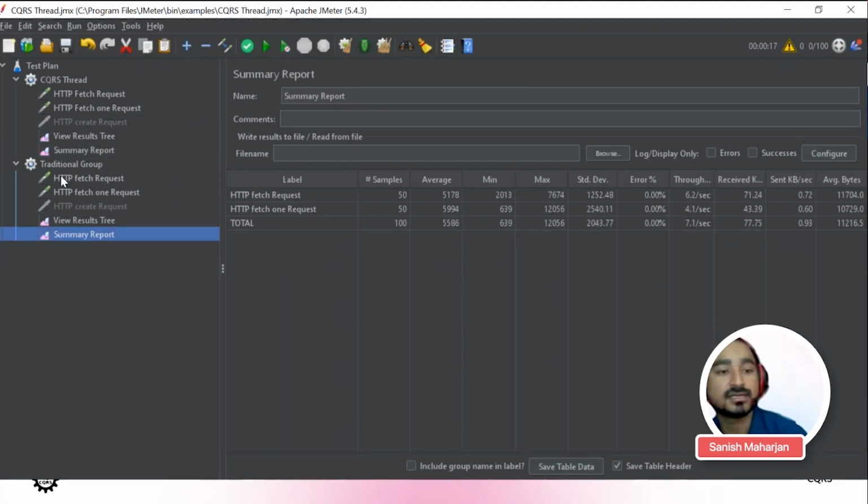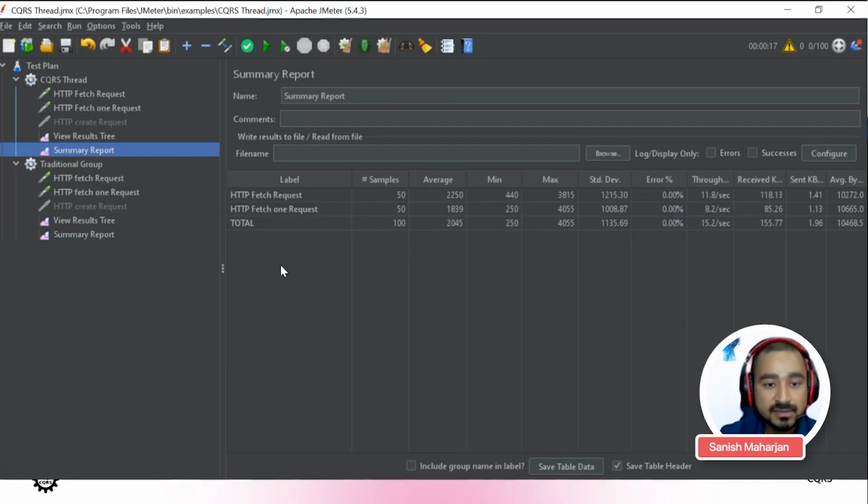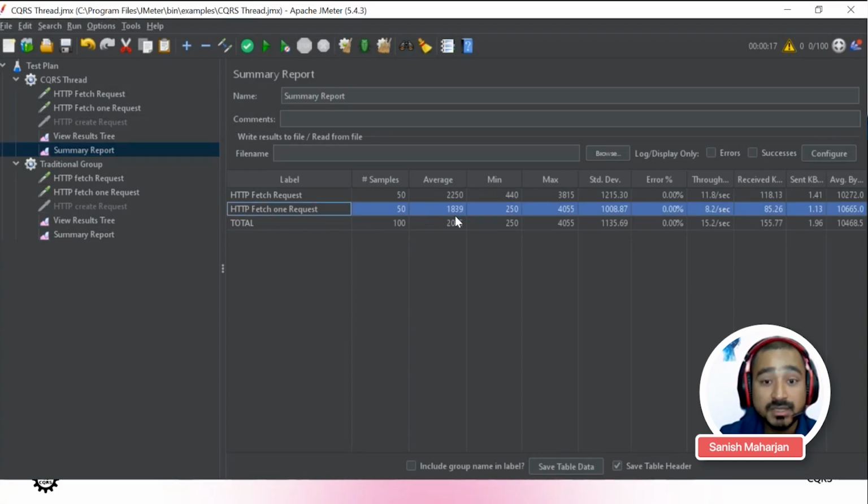Okay, let's start with the traditional thread. On the HTTP fetch one request, for the 50 samples, it's taking an average of 5,994 milliseconds. Let's see how many milliseconds it's taking for the CQRS thread. It's taking 1,839 milliseconds, so you can already see the difference.